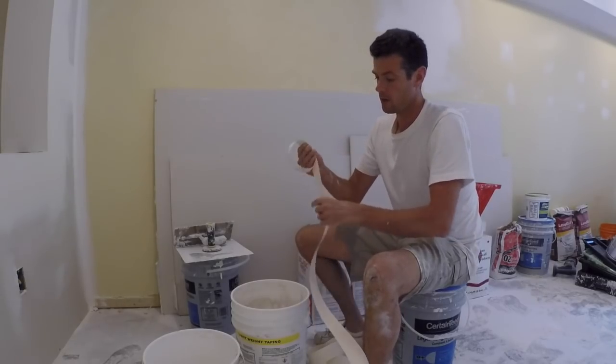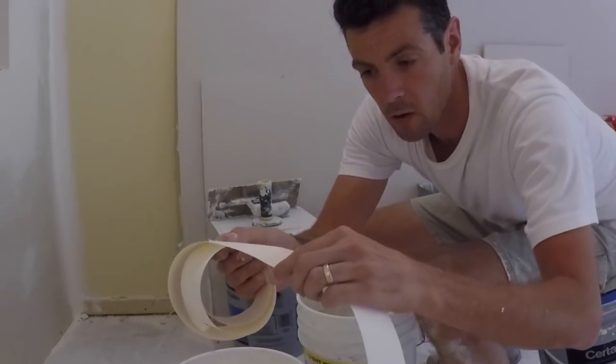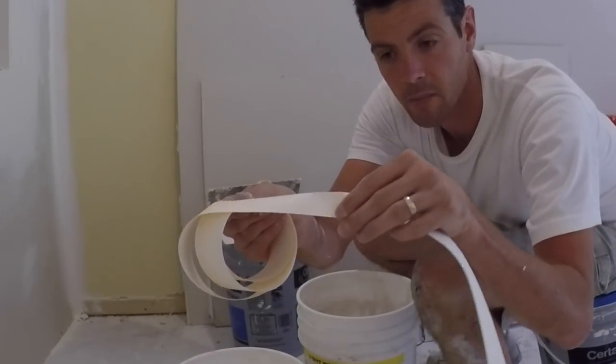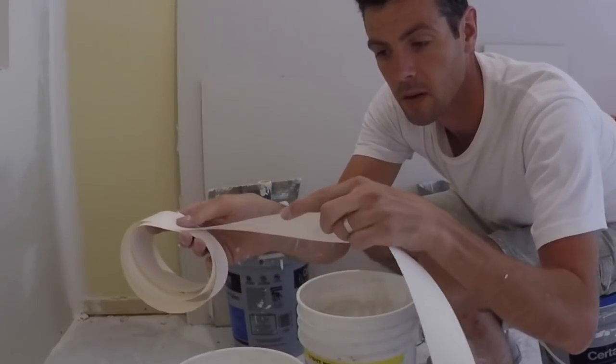And then what I'm going to do is roll it up like this. It's important to note which way there's a crease in the tape. It's like that, and I'm folding it up like so.